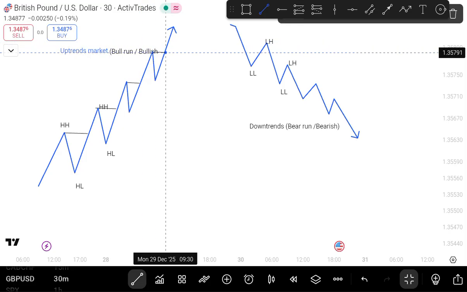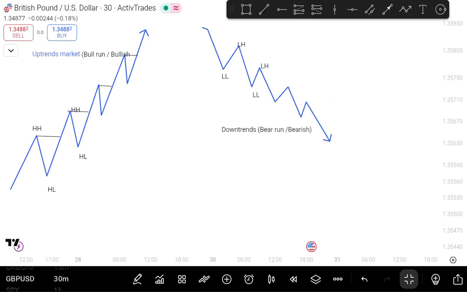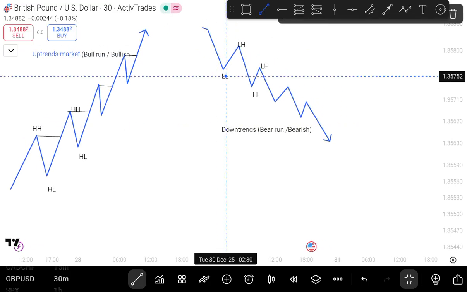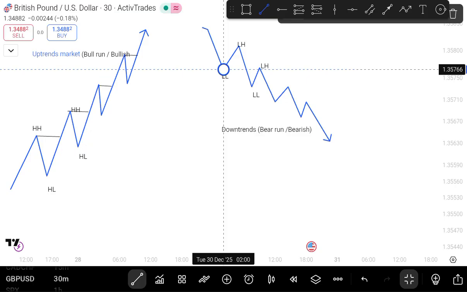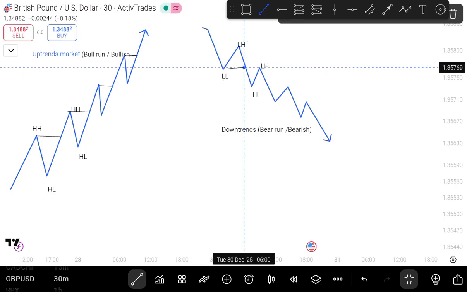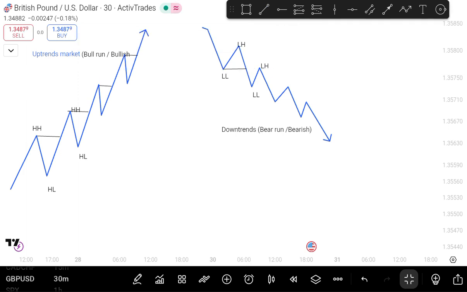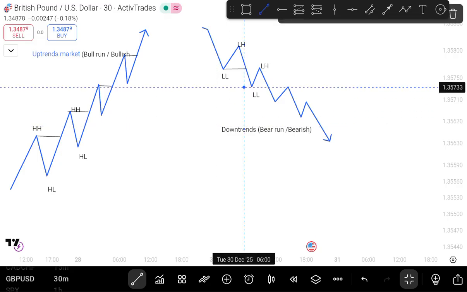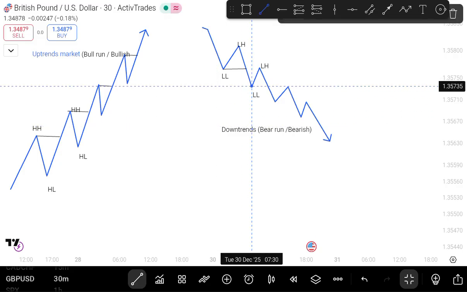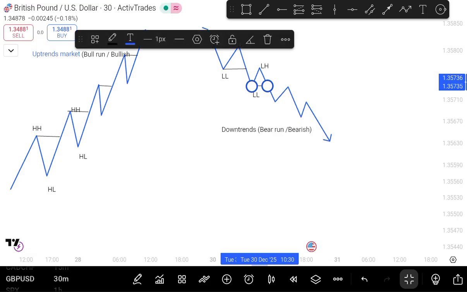Is that clear? Now look at this downtrend market. In a downtrend market, the lower low will keep breaking. The lower low means the lowest low for it to move down, while the higher high means it needs to break the highest point for it to keep going up. You can see the break of structure happens in this case. It breaks this lower low. This is where you know that this market is also still going down.